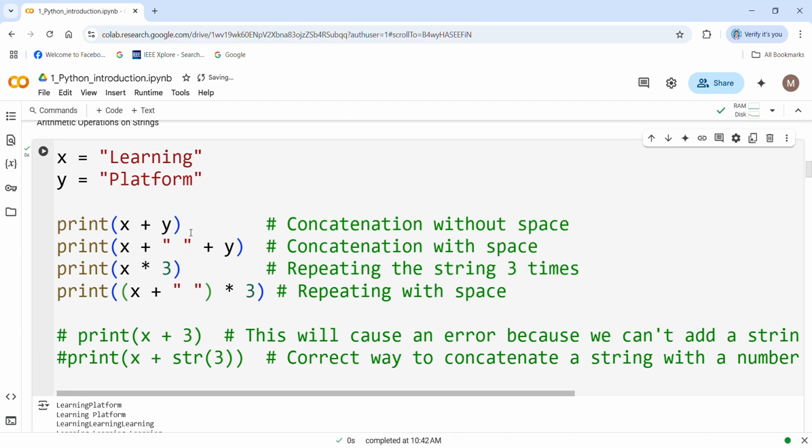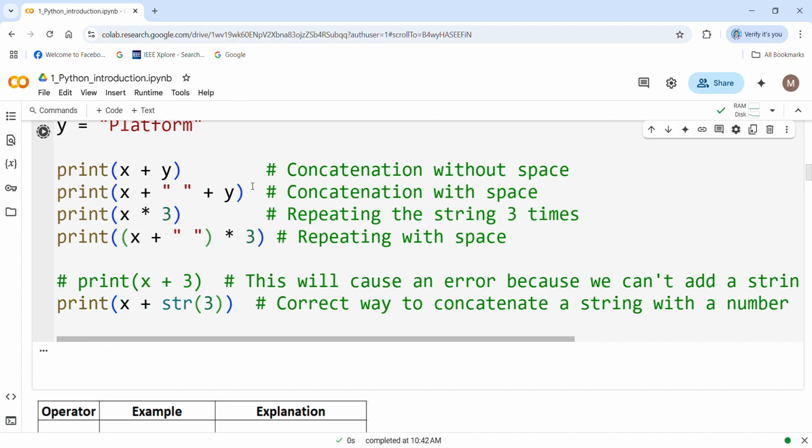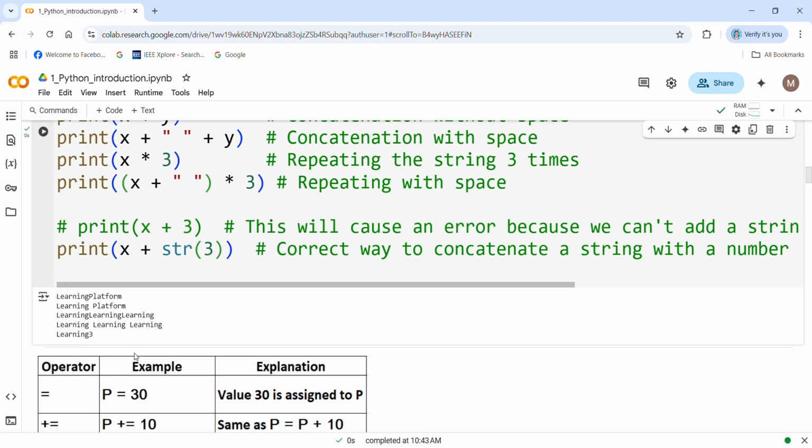So the first output is without space, the second output is with the space, and the third output is due to this 3 square cube, sorry. Okay, so 3 times is coming, and the fourth is coming with the space. Right. Now I'm going to concatenate this with what's already a string. At this moment, this is how its output was coming: string followed by number concatenation.